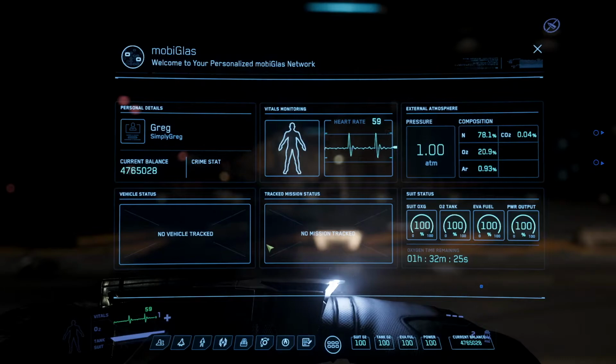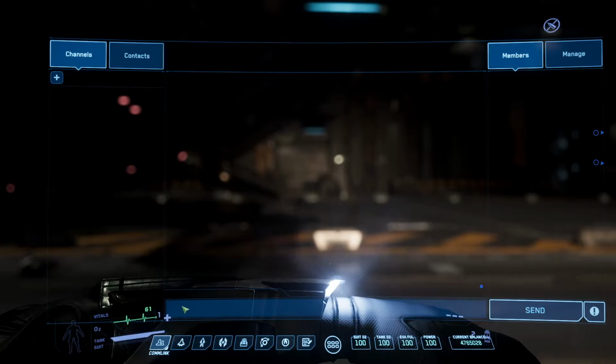So at the bottom left here, this is all your apps. So you have the comlinks, which is where you would go to type your chat and stuff. Type something that is intelligible, not random gibberish. This is the hangars, where there is no one. I'm here because I want to be in a place where I can show you everything without interfering with other people. So that's why there's nothing here.